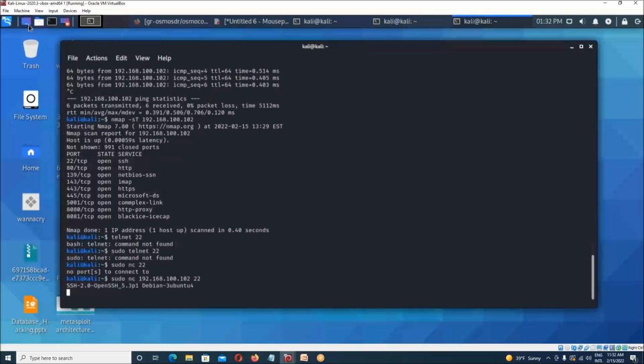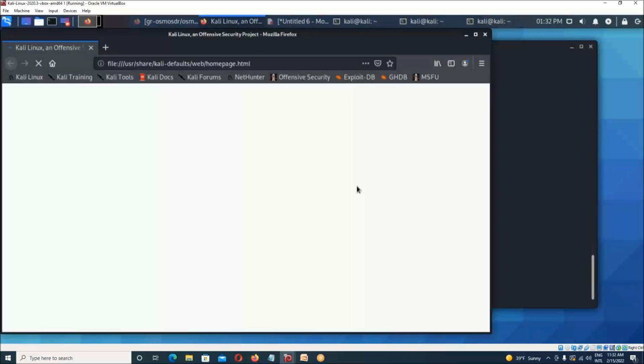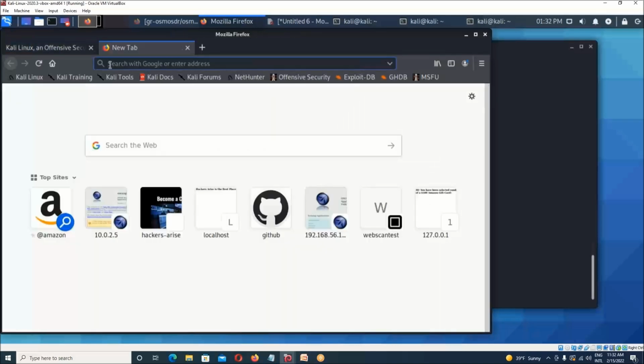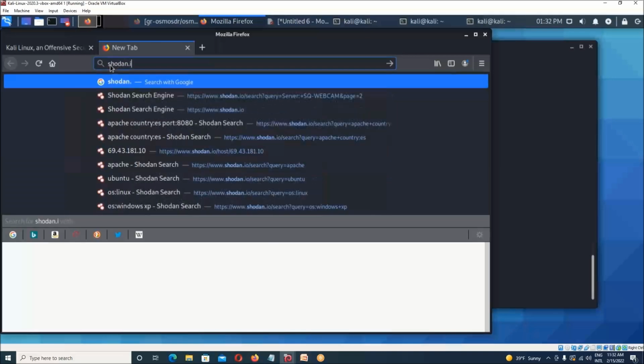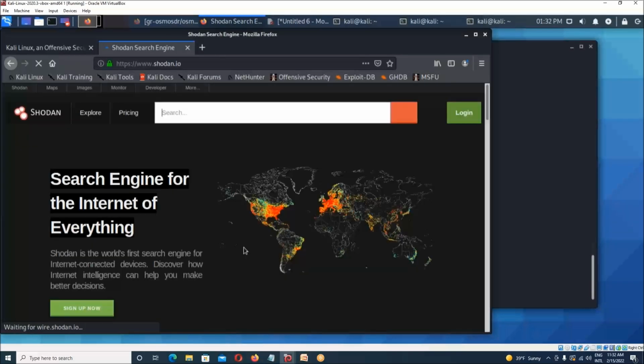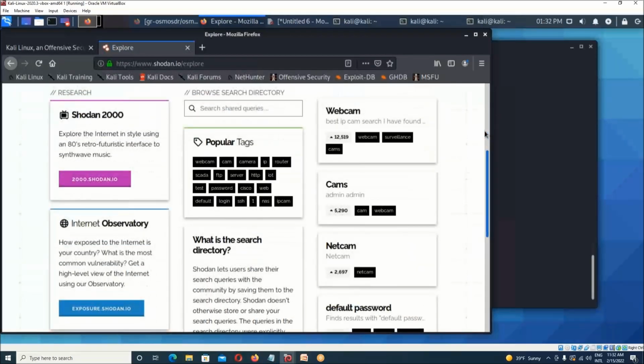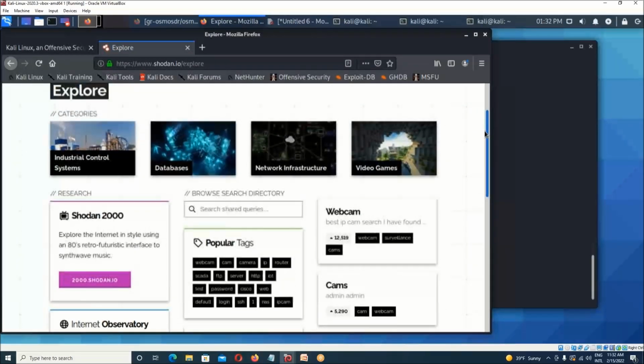Let's go ahead and take a look at Shodan quickly because essentially we're trying to create a simple Shodan. All right, let's go to Shodan.io. That's Shodan. Hopefully you're familiar with it. So we can go to any IP address, let's go here, I'll go to Explore. You can put in any IP address and find out what's going on at that particular IP address.